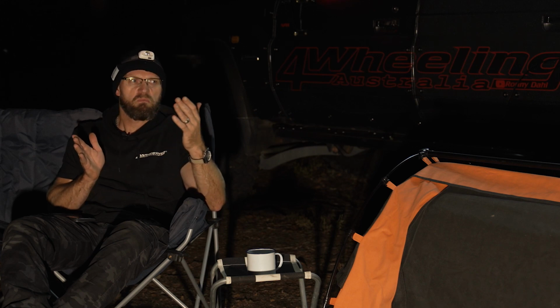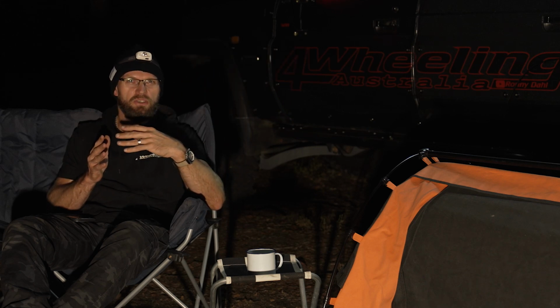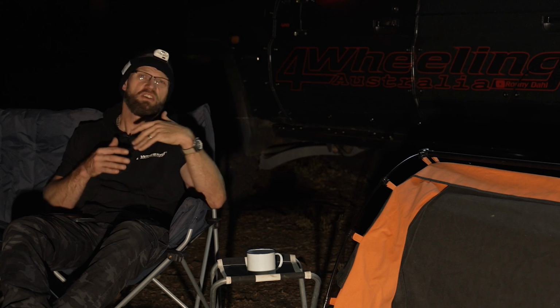Do I miss the Parabolics? So far, I don't really notice too much difference when I'm loaded. It's when I'm unloaded, when there's not much in the vehicle, that you can tell a bit of a difference. It's definitely stiffer. But usually when you're traveling, you're going to be loaded, right?